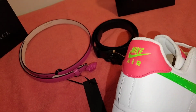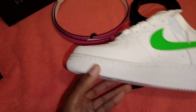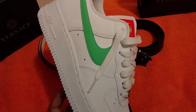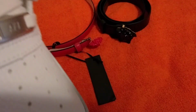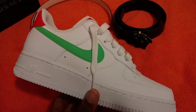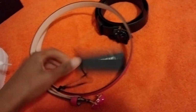This is a little more like a crimson peach pink type color, but these are some Air Force Ones. So this is kind of a sneak peek of my shoe collection. Once again, never wore them, never touched the ground, brand new. Still saving these. I got them a couple summers ago, but saving them probably for next summer. I don't really do the white shoes in the winter time or the fall. Is that something on my shoe? I don't know what that is, but these are brand new, never worn, never touched the ground, nothing. Yeah, that pink is different, but whatever. I'll find something to go with this belt.